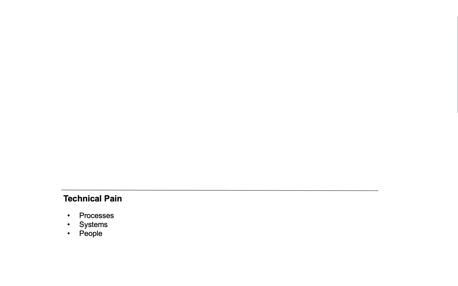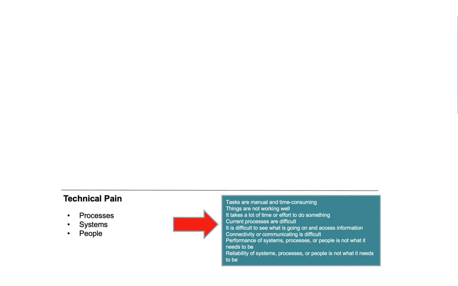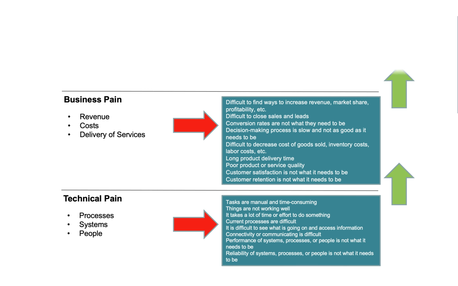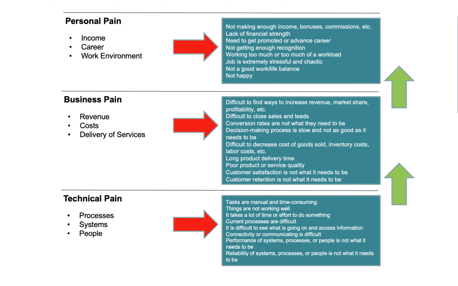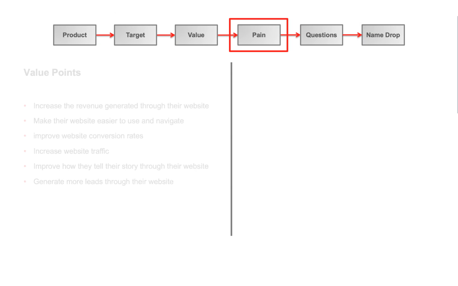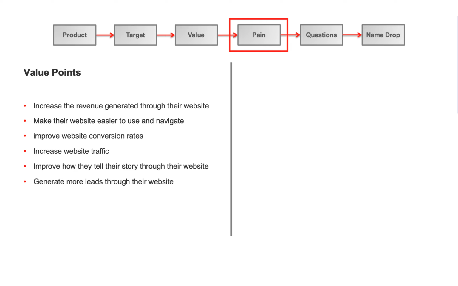Going back to, again, trying to get attention grabbing, we can go one step further. Instead of just thinking about a few pain points, you can think of the 3 levels of pain just like 3 levels of value. There's technical pain, business pain, personal pain. Here's a trick. If you are really successful at creating a good list of benefits and value points, you can use that list to help you to build your list of pain points, because for every benefit, there is an opposite, inversely correlated pain point that you help make go away. Here's an example. For each of these I'm just going to read the pain points, but each of these are matching up as the opposite of what's on the left.